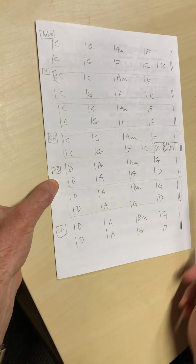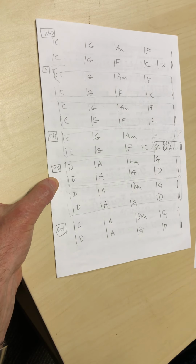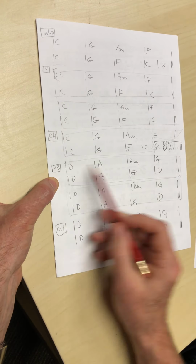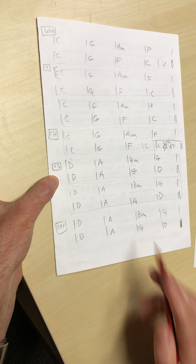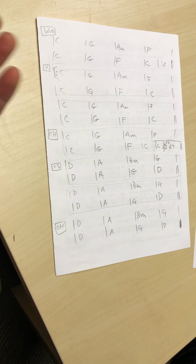It's all the same functional harmony. It's all moving in the same direction. It's just in the key of C here for the first half, and then for verse 3 and the choruses, it's going to be up into D. So that's the first thing I note.